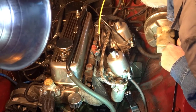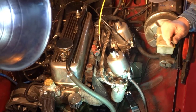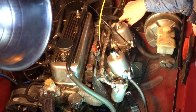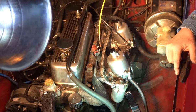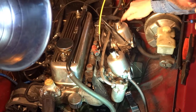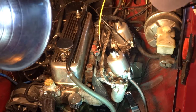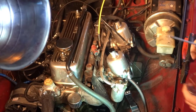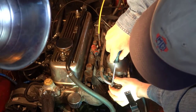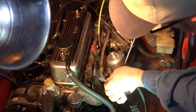Okay, so I see that we have two fuel intakes, one for each pump, and I also see a lot of swelling on this pipe here, so this may be something I want to change before I put the new ones on. But in the meantime, I'm just going to disconnect them from the pump there. And I'm guessing I'm going to have some fuel that'll drip out, so I'll get ready for that. Okay, so I got a little container here. And I guess I'm going to undo this clamp for the fuel. And move it over.